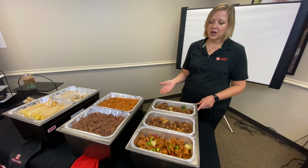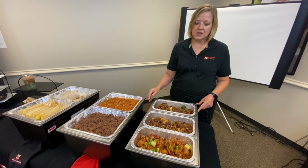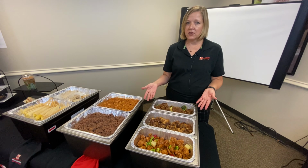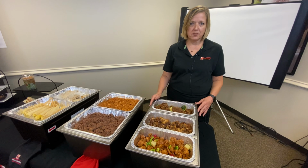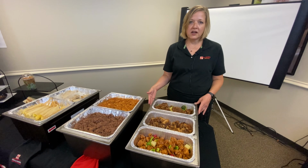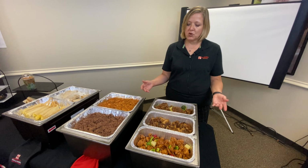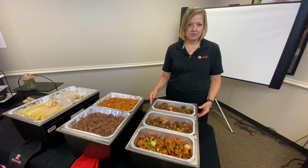Behind that, we've got our unbreaded. Today we've got the teriyaki chicken. We've added a little sesame seeds. It's super easy to prepare. All the unbreaded products come with the chicken and the sauce in the bag together. They can just be prepared in the oven in a half pan really simply. In addition to the regular teriyaki, we've got a gluten-free teriyaki as well as a Thai sweet chili, and both of those are gluten-free options. They're good in a wrap. They're really versatile and great holding time.